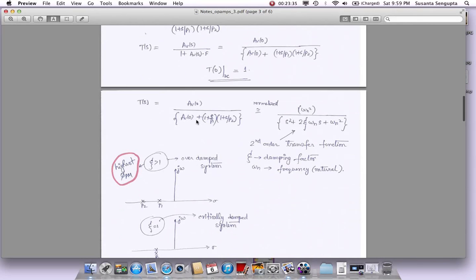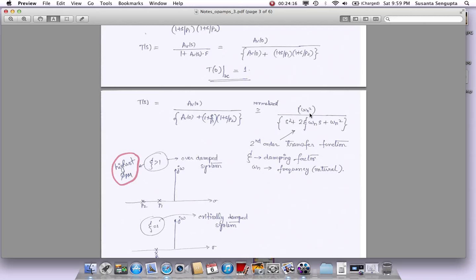So what I do is I take this transfer function and I normalize it into a very generic second order transfer function. What I'm showing here is a generic second order transfer function where we have zeta, the damping factor, and omega n, the undamped natural frequency. If you expand this, it will come into a form like this. You can find what zeta and omega n are, but I'm not going to expand it and show what each of them stands for.